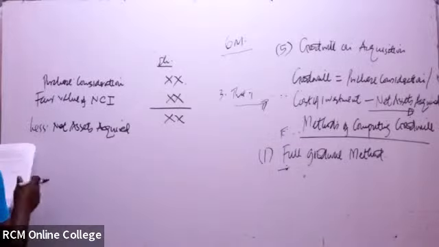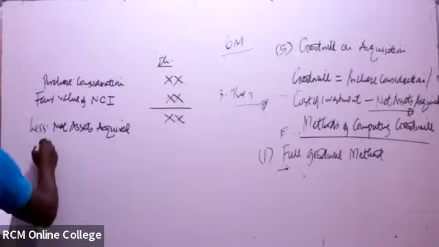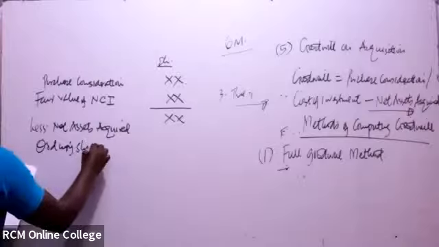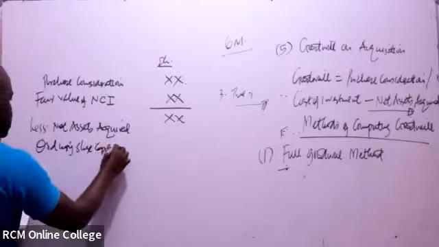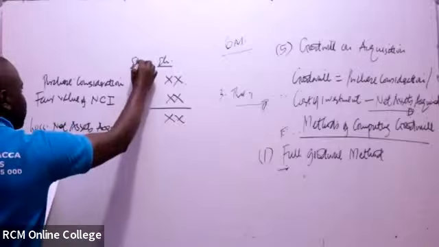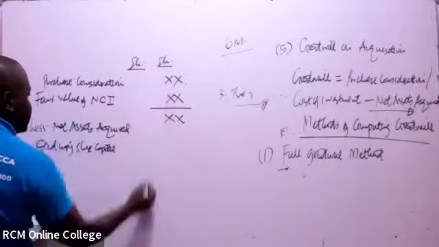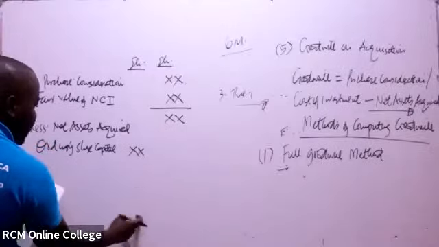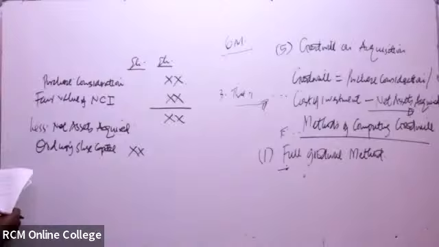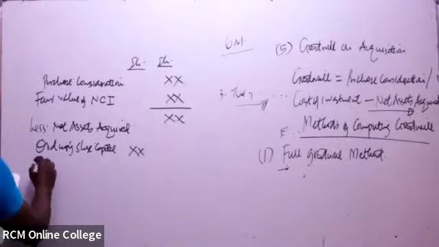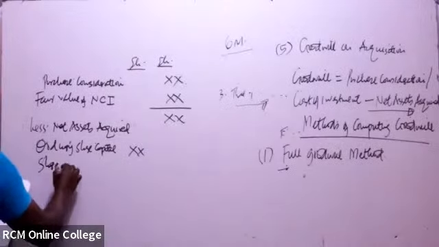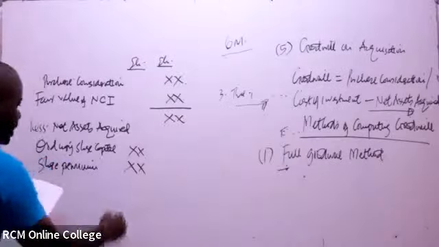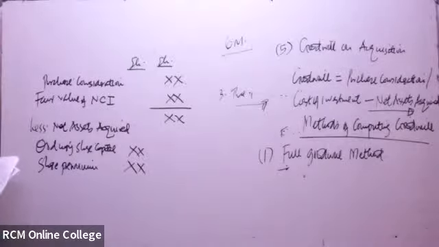The items you'll pick are ordinary share capital. There was supposed to be another column here, I don't know whether you'll be able to fix it, so that these ones can come here, because I'll then consider them here. So you'll have ordinary share capital. You'll also see share premium. Bring it the way it is there.